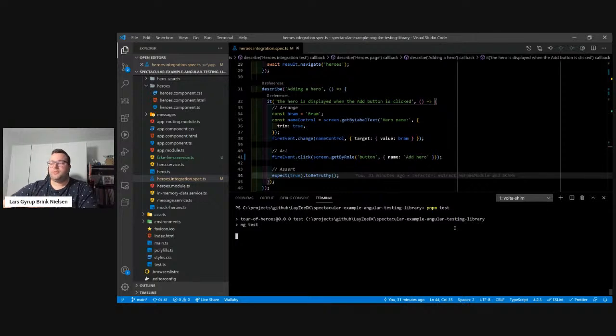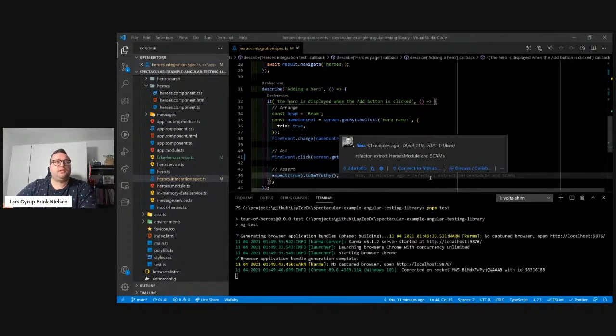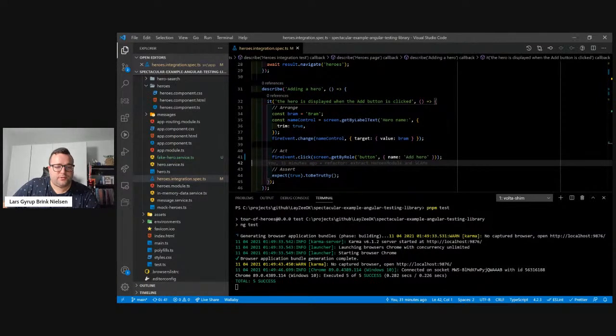And yeah, by the way, this is usually how I work. I'm rarely opening the application itself, except if I'm doing actual UI development, like things that are displayed on the page. How does it look and all of that? Because all of this is mostly talking to the server and changing state, and you really don't need to look at a UI for that if you have a good understanding of Angular and all that. So that's the way I usually work.